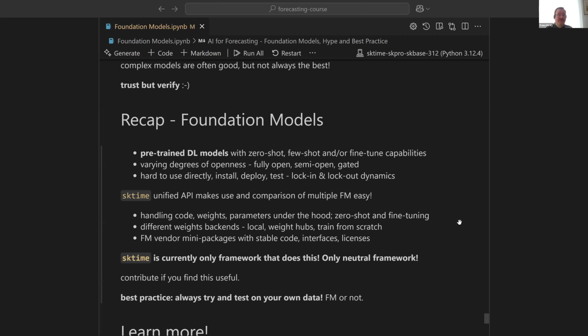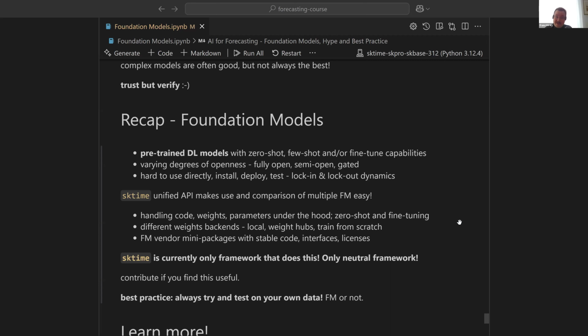But whether you use it or not, there are engineering aspects that you need to be aware of in your own code, so handling code, weights, and parameters under the hood. It's always good, even if you use something like sktime, to be aware what the artifacts are, what is happening under the hood. There are different weights backends as well. So Hugging Face, for instance, is not the only one. There's Kaggle, Replicate, and others.